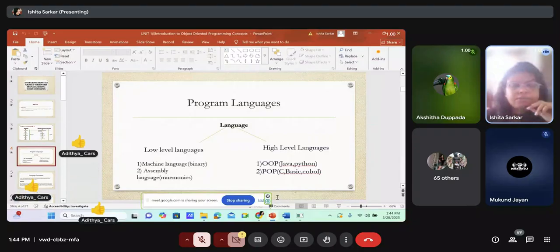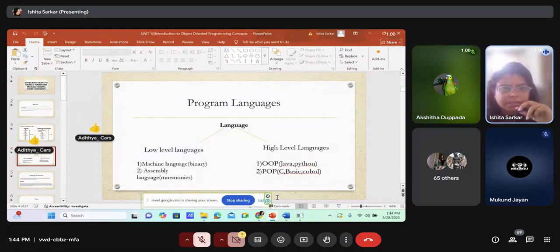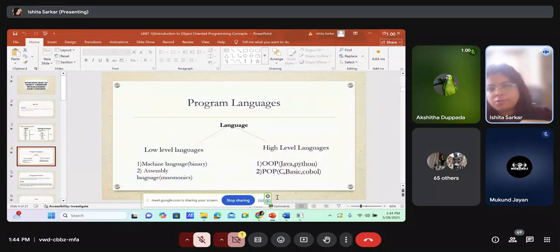Those who joined late, for all of you, please write this down, and for those who joined late, I'm explaining one more time. Low level languages were used a few years back. Machine language means when we give any instruction, we have to give it in binary format.